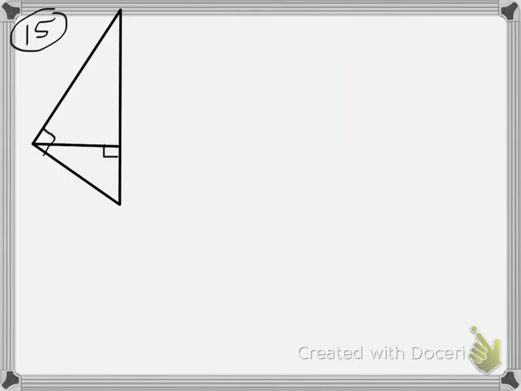So this is number 15. I'm going to read it, but I'm only going to draw the triangle part that they gave us here. What they said was you want to cut down this dead tree, and you need to make sure it doesn't land on your house, but you need to find its height. So the height is the hypotenuse of the big triangle there, and you see that in the picture. You use a metal square to line up the top and bottom of the tree, and the vertical distance from the ground to your eyes. So basically eye level is 6.1 feet, which I drew in there. And you are about 16 feet away from the tree.